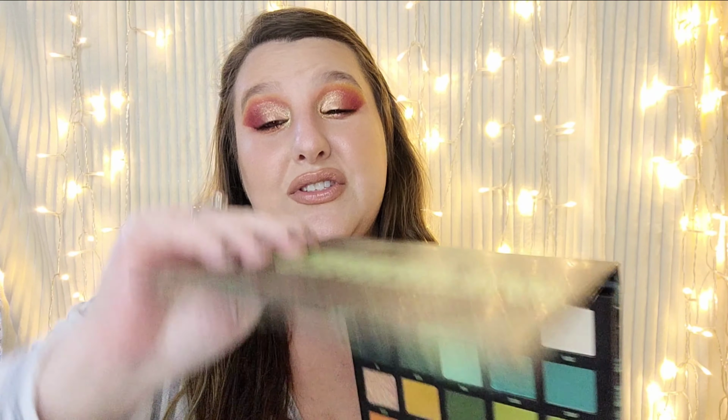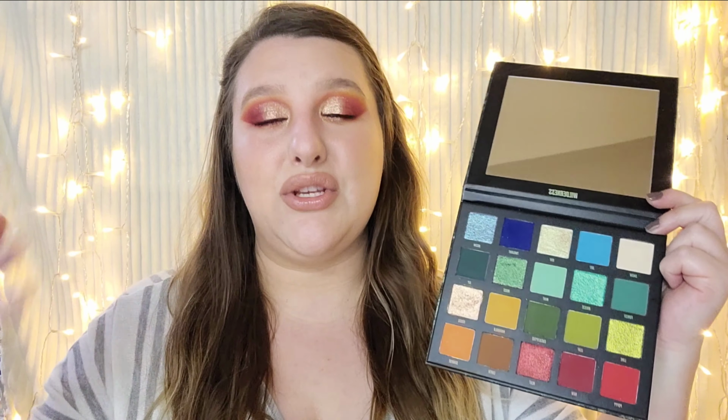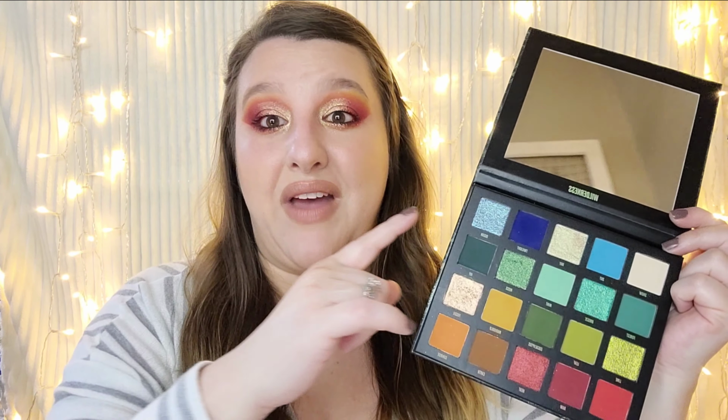And for $15, this is the color story inside. And I've got to say the quality is pretty darn good. The hardest thing to use in here, and I say hardest very loosely because it was not that bad, was the mattes. The mattes are not the best and not the worst. They're right middle of the road as far as I'm concerned. They're not bad. And for $15, I think they're pretty darn good. But the real star of the show is the value you get in these metallic / multi-chromes.